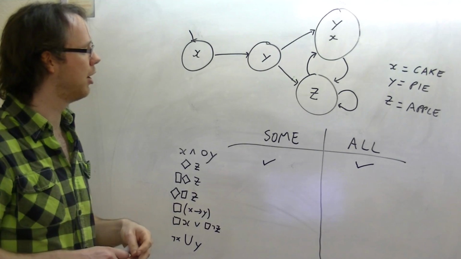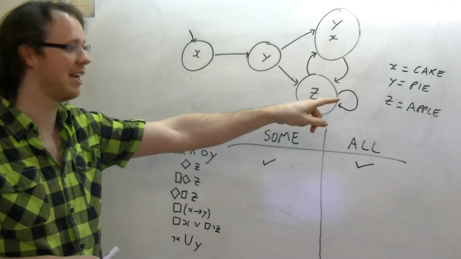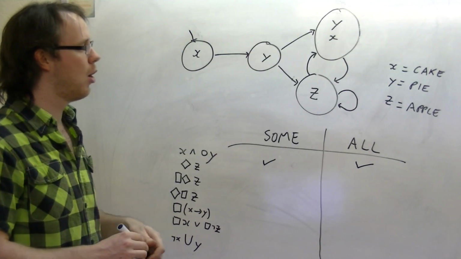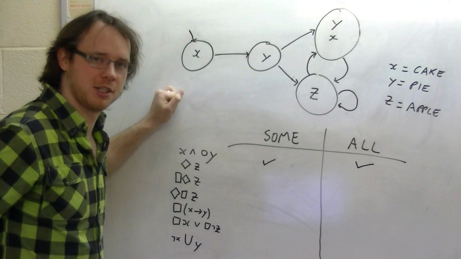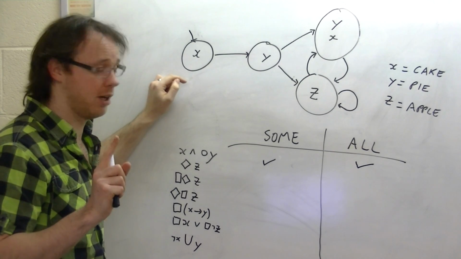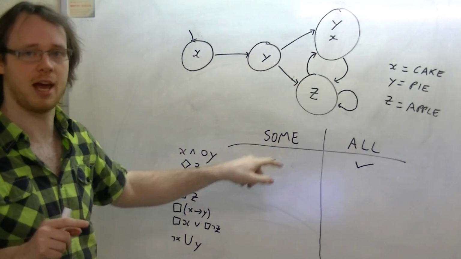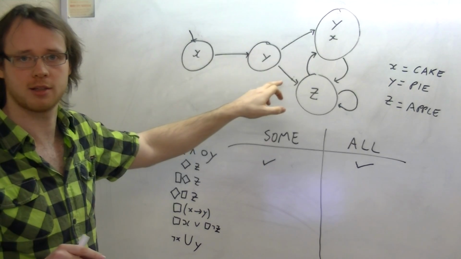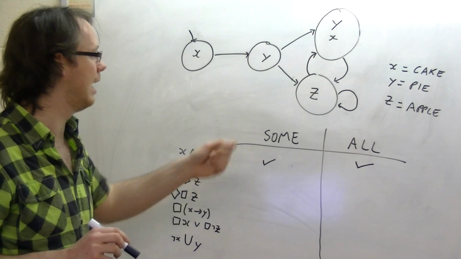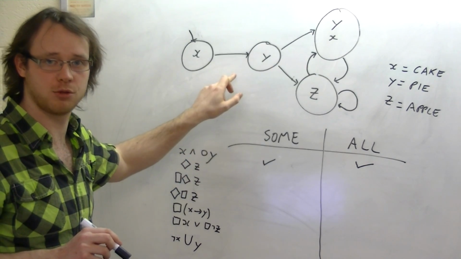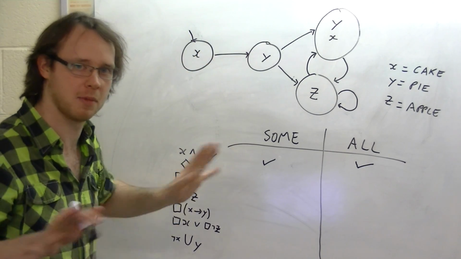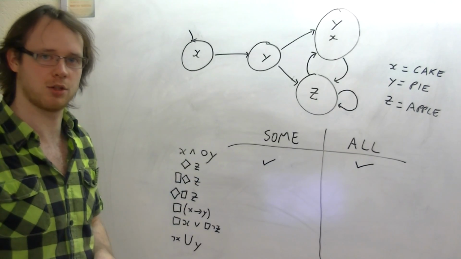Let's talk about the state transition diagram for a second. First thing I've done is I've just written x, y, z. I haven't written not z, not x, because we're in classical logic, we've got the law of excluded middle, which tells us that if x is not true, then it must be false. So I just put the true things in the diagram, a little shortcut that makes things look smaller.